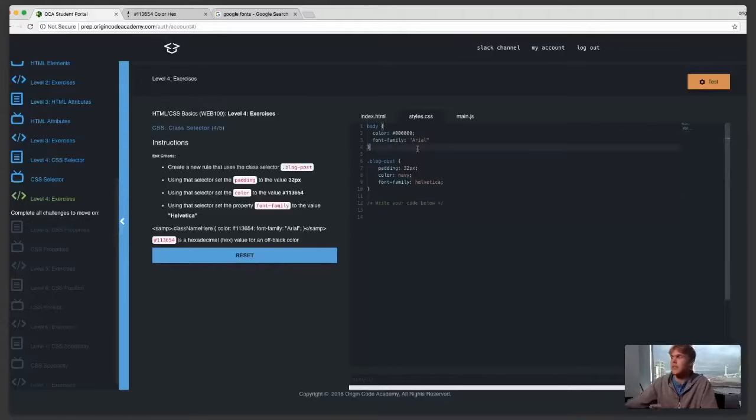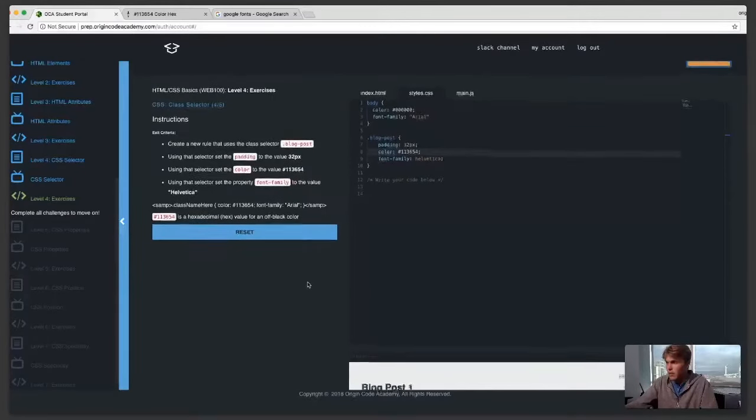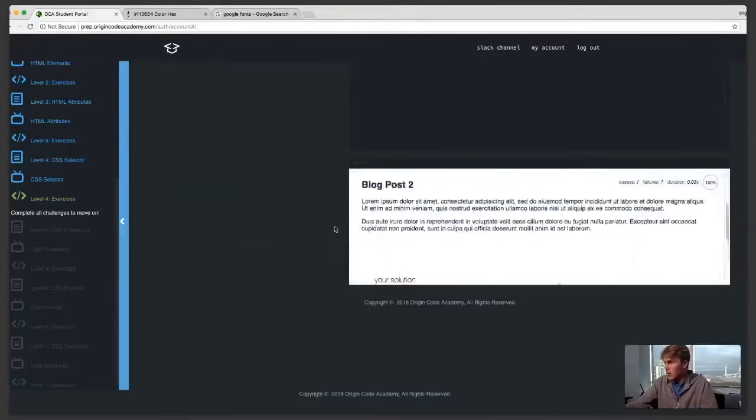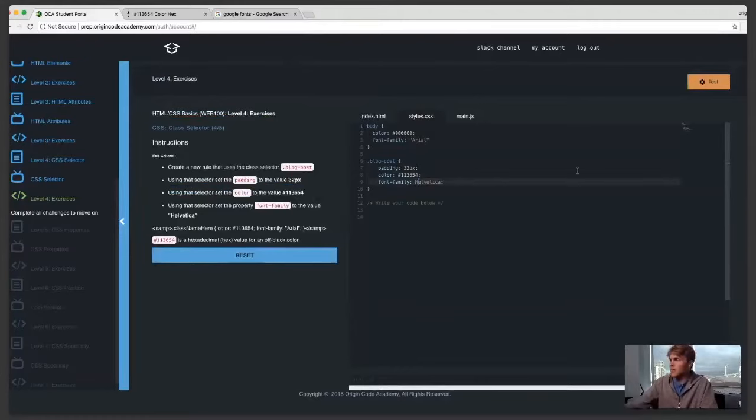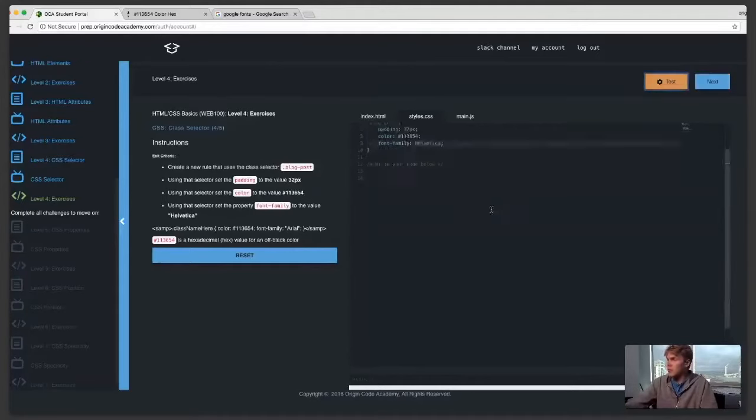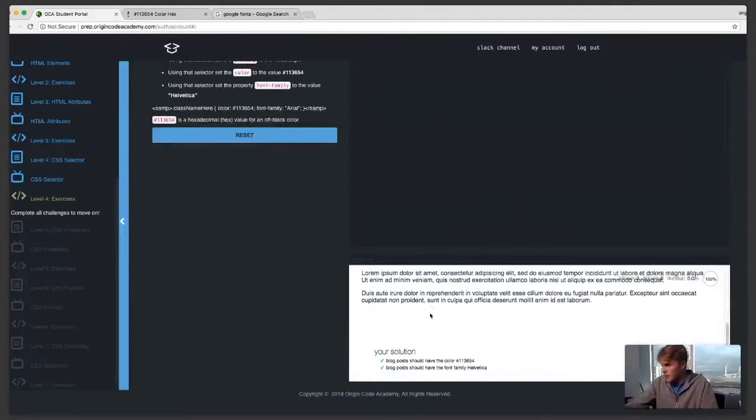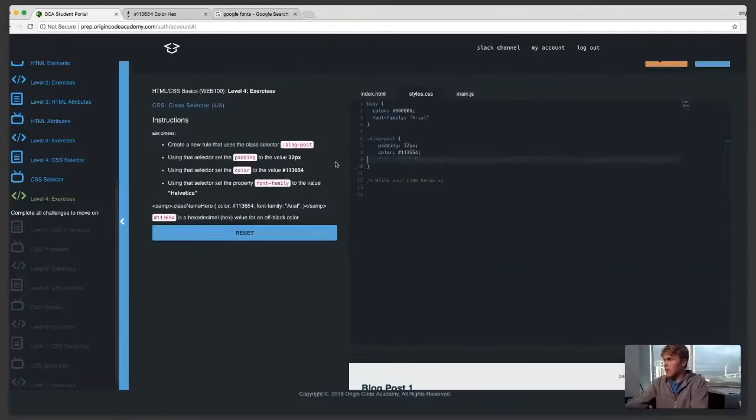Let's get this part working, and actually I'll throw the hex value in there. Give it a test, and it looks like our tests are still not passing, so I wonder if it's expecting capital H. Okay, so the spelling is case sensitive here for the font families. So I put in a lowercase h, and the tests do not pass. However, when I change that to capital, boom, there we go. And let's see, it looks like Helvetica to me. Let's make sure we remove that.